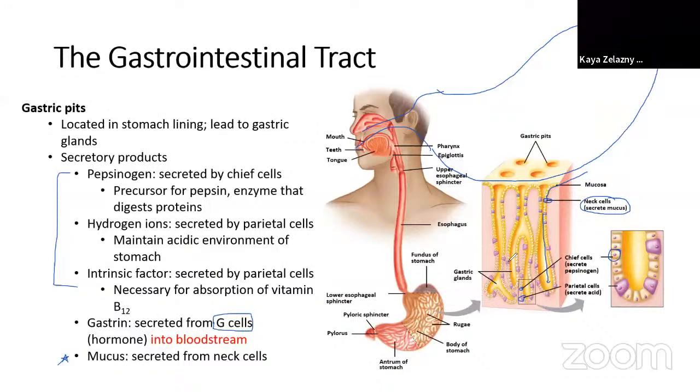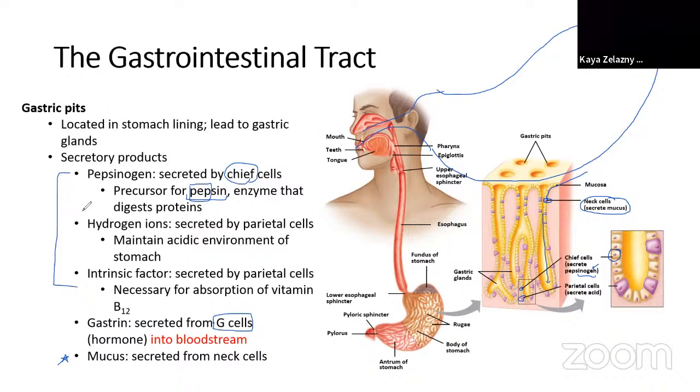So the chief cells, these yellow ones, their job is to secrete pepsinogen. Whenever we see that ending "inogen," like when we thought about our clotting factors, that should tell us that this is an inactive form of some other type of molecule. So pepsinogen is our inactive form of pepsin. And whenever we see that beginning "pep," it's like peptide, right? This is involved with digesting our proteins. So you should associate chief cells with protein digestion.